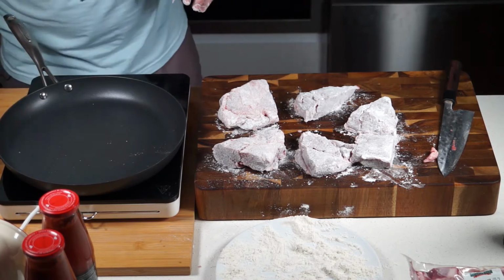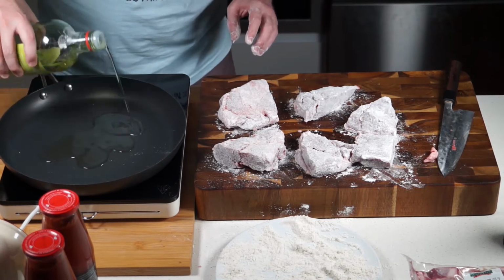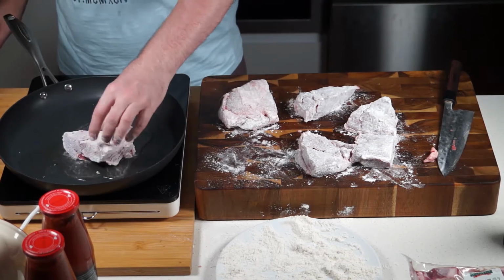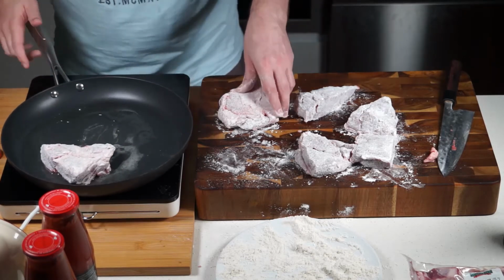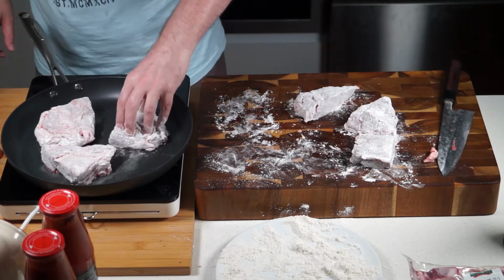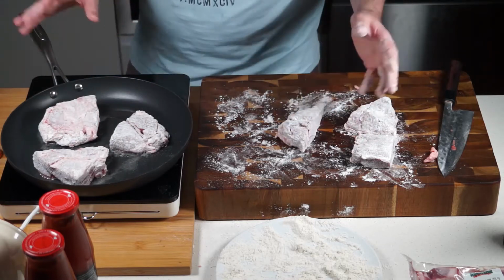So this is on about a 6. Bit of oil in there, maybe a little bit more. Perfect. And when you put it in your pan, make sure you put it in away from you like that, so you don't splash the hot oil everywhere. We're going to just fry these off. Maybe turn that up a touch. It's still pretty hot, so it's good. Don't overcrowd the pan, just 3 at a time and 3 here, that's perfect.